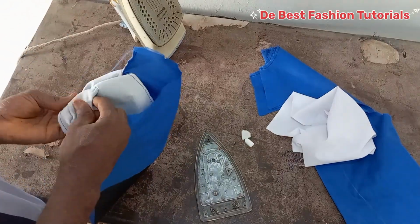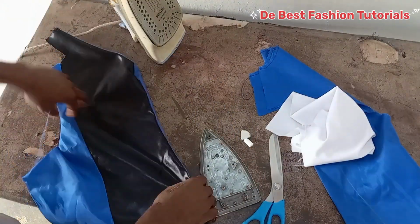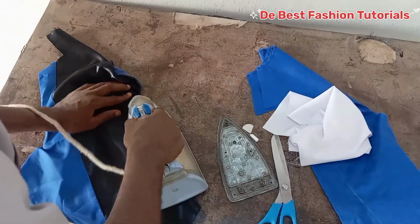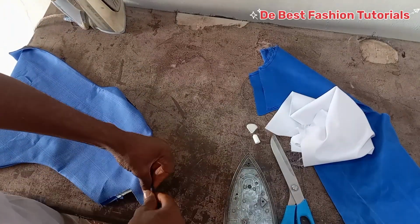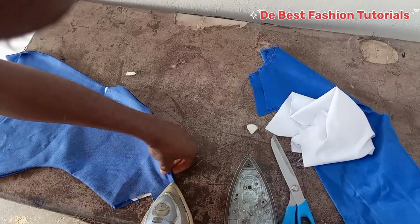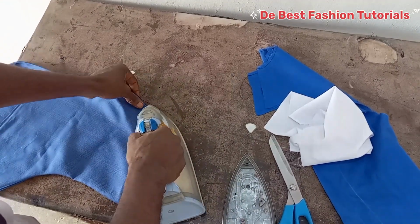So guys, pressing is everything on this waistcoat, so just take your time, give it a very, very quality press. It's just like your suit making. Whatever you're making, waistcoat, suits, you just have to be very, very careful with your pressing. So that is it. Take your time, get everything right.